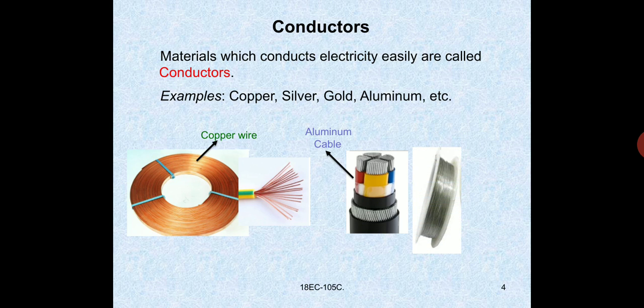What is this? This is a silver wire foil. Actually it is wound on a bobbin. The other one is a gold wire. Yes, that is a gold wire. Yeah, so these are commonly used wires or metals which actually are good conductors of electricity.